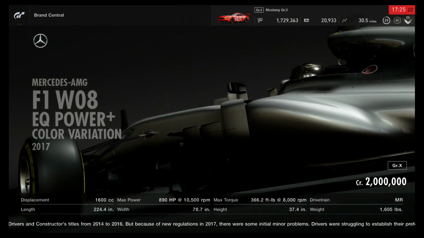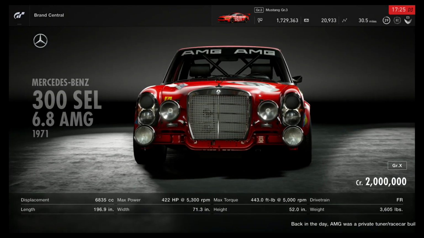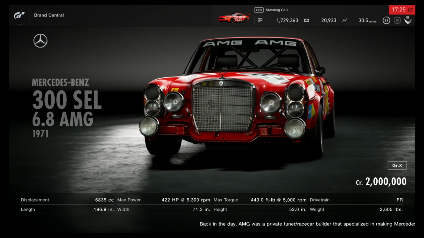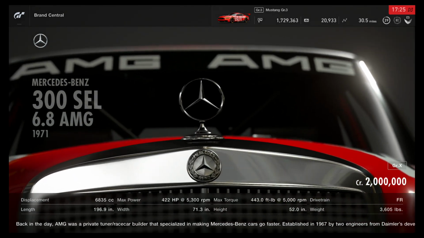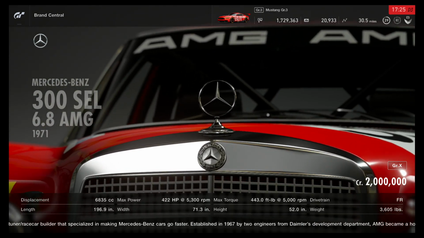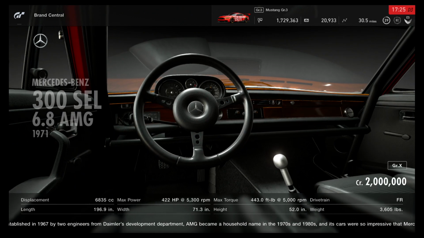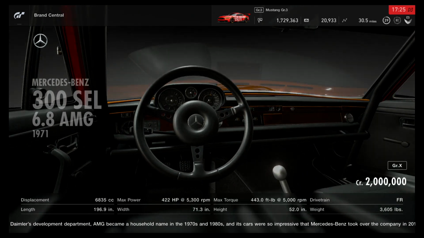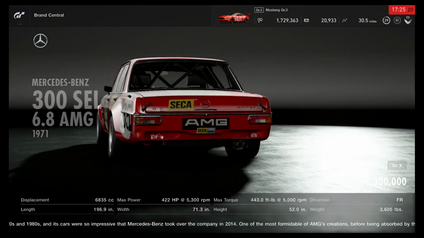For F1, there isn't. And then if you're looking to race some classic races, we have the Mercedes 300 SEL 6.8 AMG from 1971. 422 horsepower, but it is 3,600 pounds. Anyways, going on to the next dealer.